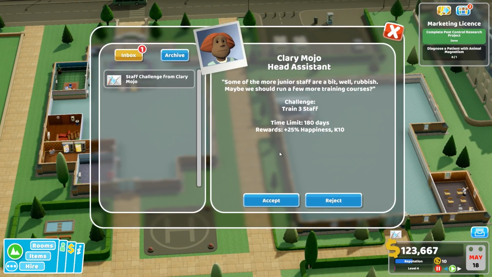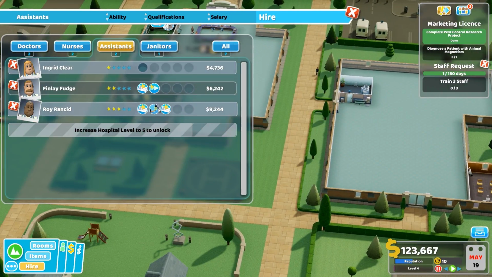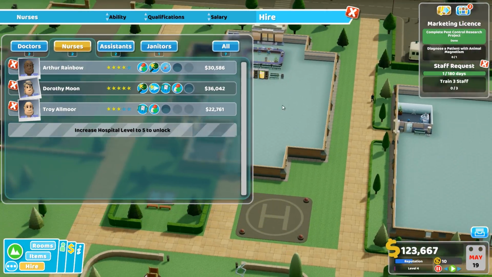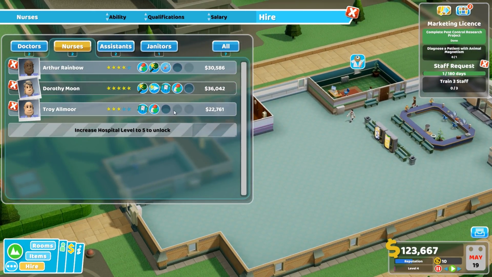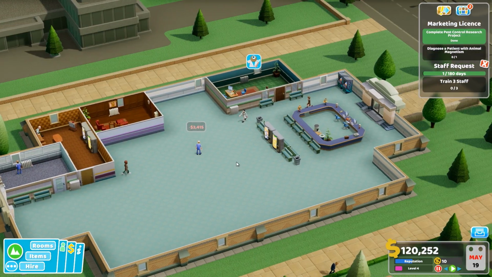Plus 25% happiness to train 3 staff members. Sure, I'll take that. I like those odds. We got marketing dudes, customer servicing. Eh. Ooh, some decent nurses. Do I need any of these? I could get this warden pharmacy person, train them in better ward management and then build myself a ward.